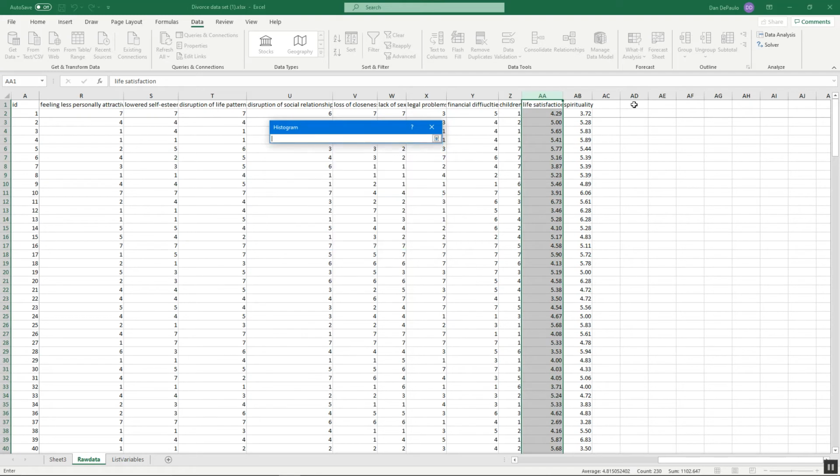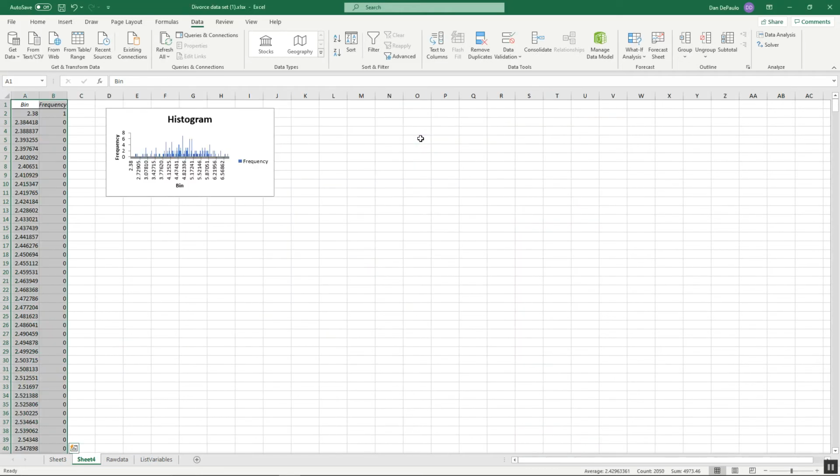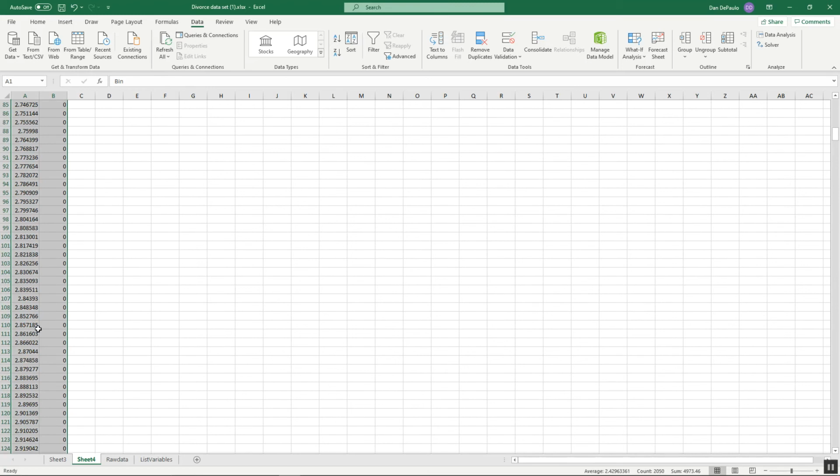So if I do input range, once again, I'm going to select the whole thing like I did before for descriptive stats. And I'm going to just check off chart output. You're going to see that this is going to be a big mess. And there you go. So here's every possible value, starting from the lowest to the highest. Look at all these different values. And you see 0 is basically for so many of these because Excel just plots hundreds and hundreds of different possible values. And that's going to give you nonsense.